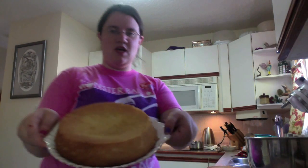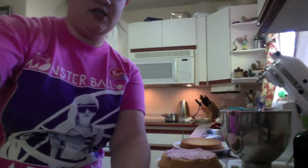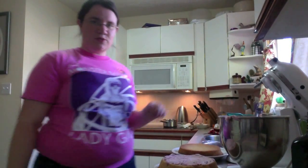Not that I'm complaining. So, I'm going to put some in the middle because this one has kind of a dip. So, in order to level it out and make the cake super awesome, I'm going to put some in the middle. There is the cake. It's pretty much leveled off now with the icing. So I'm just going to tip this camera so you can kind of see what's going on here. I'm going to transfer this cake on top of this cake. Cross your fingers that it actually makes it safe.